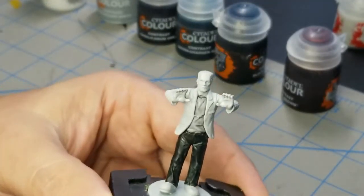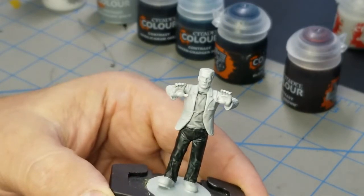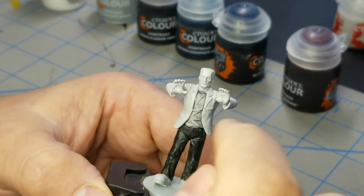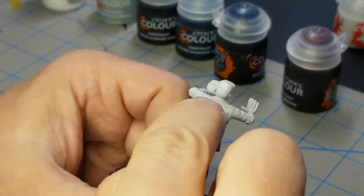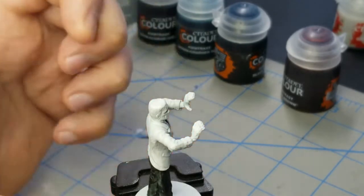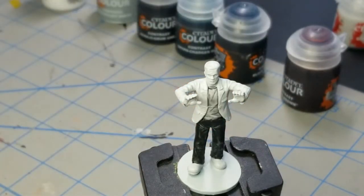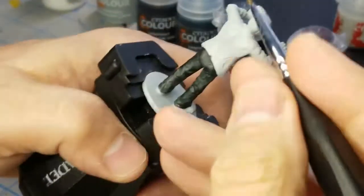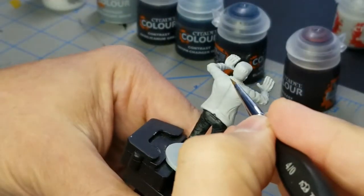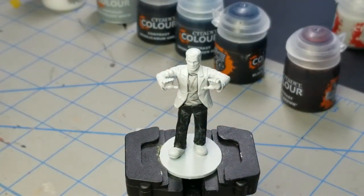At this point, I'm going to go ahead and paint the skin. I've got my Plague Bearer Flesh, and I'm going to take it right out of the pot. The reason I decided to do that now instead of later is I think that once I get to the jacket, it'll be easier for me to paint the jacket after the fact than it is to get that green on the neckline, and I can clean up the sleeves a little bit right around his wrists. With that being said, I'm mixing up my pot, and once again I'm using my Regiment brush from Army Painter to paint the hands. For a little bit of the detail, I've got this 4 brush, and I'm just going to get behind on the neckline here and maybe clean up a little bit of the wrist.